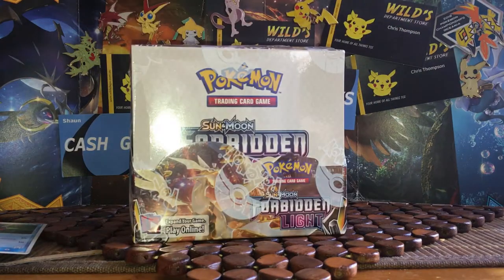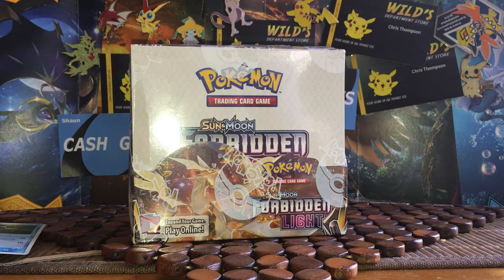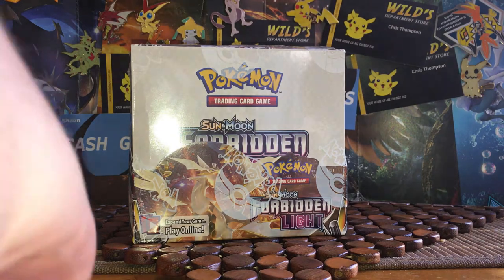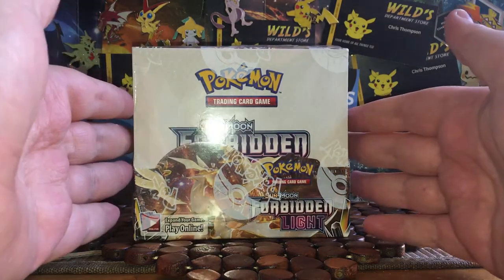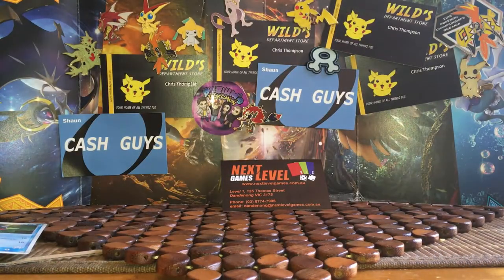What is up, guys? Sleepy Ursaring here, and it is Forbidden... I almost forgot the name of the set. It is Forbidden Light Day. It is all here. I've only got the one box this time. I know it sucks, but you know what? I can't afford it at the moment with Japan going on. We've just got our one box here. Let's get into it.